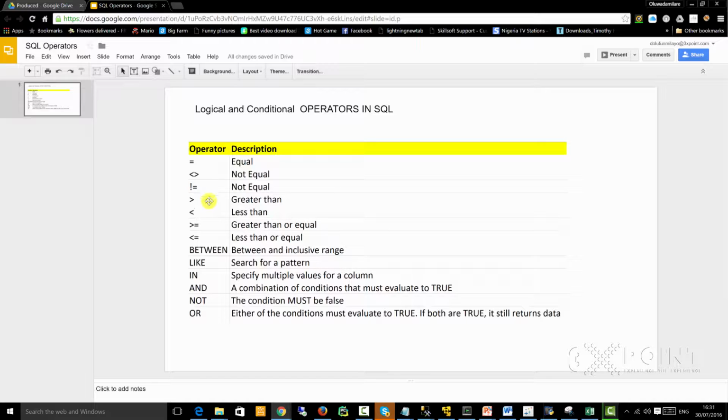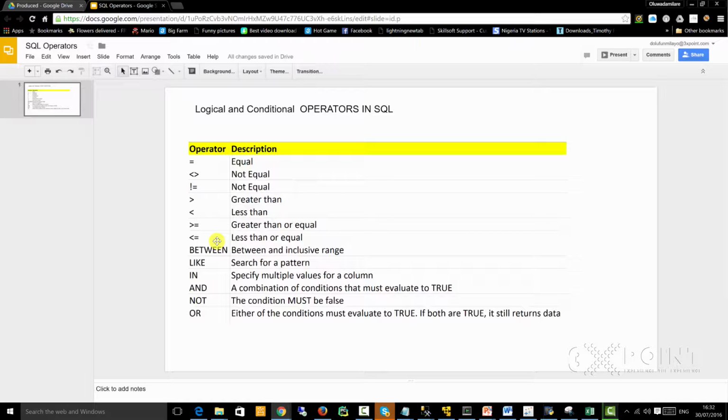Going on to greater than and less than, we know that already, so we won't deliberate much on that. And the other two are greater than or equal and less than or equal. What that means is the value should be both greater than and equal to the expression or the value that's been given.